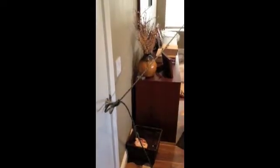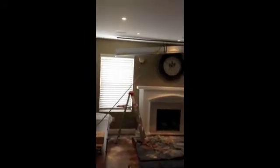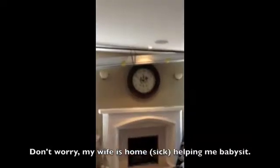I am putting this screen up solo, because I took the day off to take care of the baby. I've got the ladder here rigged up, and this rope hoisting it up, tied to that doorknob on a beam up there. I'm going to go up in the attic and try to piece together that side, then come back over for this one. It's up now — we've got all three front speakers in.